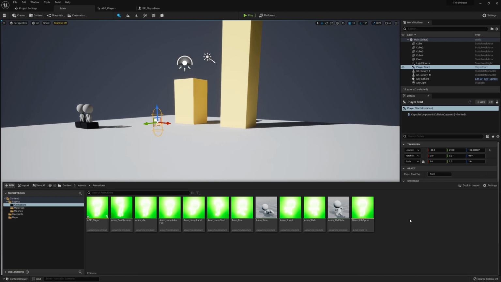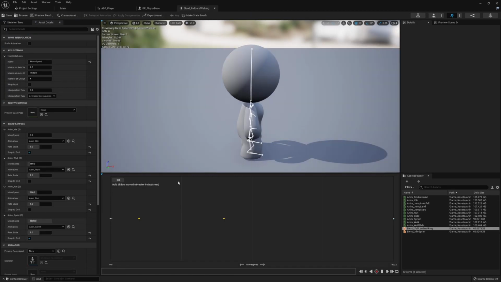So back in the animation folder, what I'm going to do, I've just been thinking about the way that this might work. And rather than just accounting for just hitting the floor, so that landing animation and a slow walking animation, I think we might be able to pick up enough speed that we could potentially be between running and sprinting. So what we can do is we can just duplicate, so Control W to duplicate the idle sprints. We'll call this one blend underscore, we'll say full land to walking. So some of these names can become a little bit nonsensical, but I think when you're inside, it's all going to make sense.